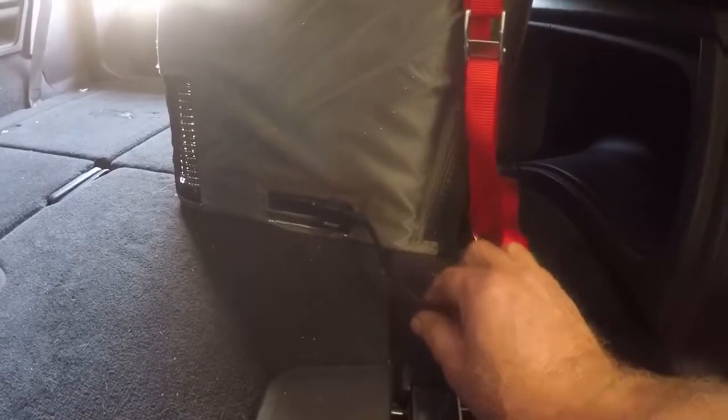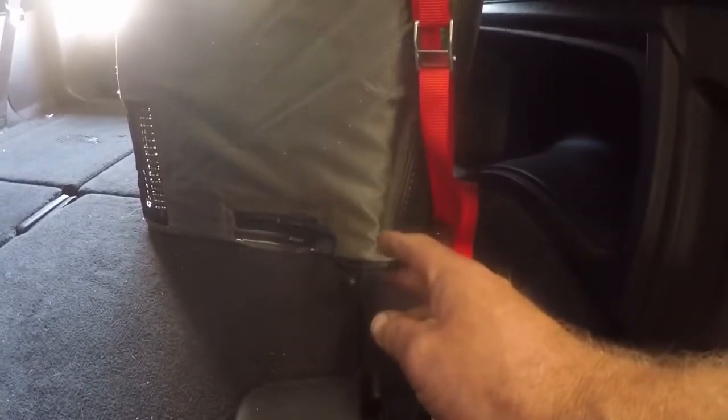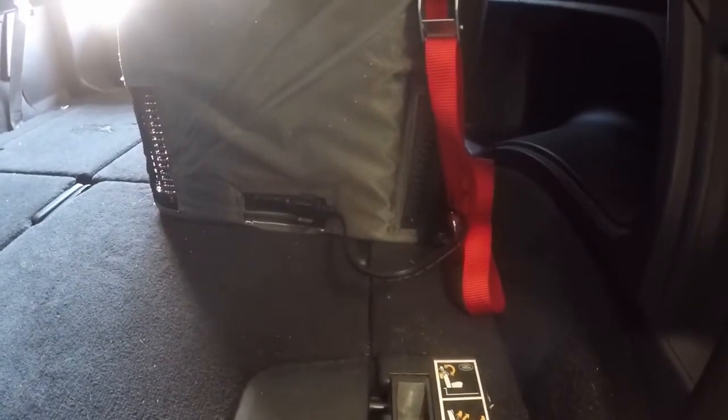And just to give you an idea of this side here, here's where my plug goes. I bought 2 power supplies. One I cut, and I connected it straight into my vehicle system, and the other one I keep in the pouch on the side, together with a 220 volt one, so that I can hook it up wherever I have a power source.